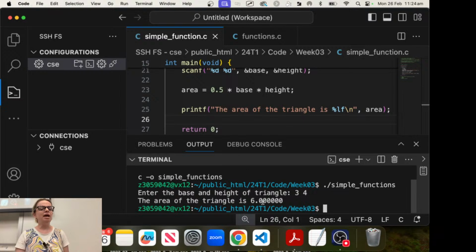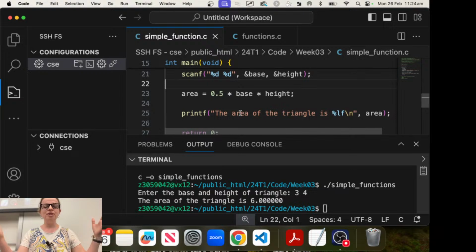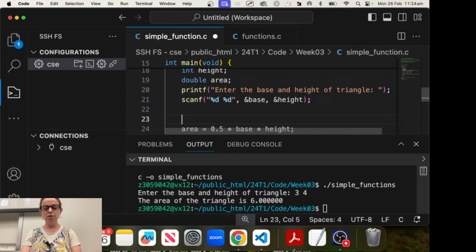So now I'm going to move something out into a function, okay? One of the good contenders is, for example, this. You're going to have a function that's more than one line usually, but sometimes it will be one line. I'm going to move this out into a function.